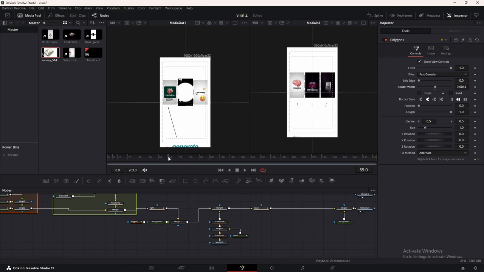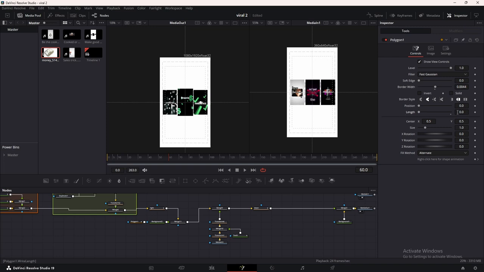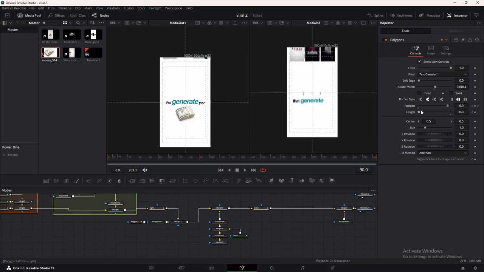Now for the animation. Go back around frame 60 just as the right transition finishes. Find the length parameter, decrease the value of length to 0, and put a keyframe. Then go around 3 frames forward and put a keyframe for position. Then go to frame 93 or whenever you want the line animation to finish and increase the value of position to 1. Now return 3 frames back from frame 93 to frame 90 and increase the length value back to 1, setting a keyframe.